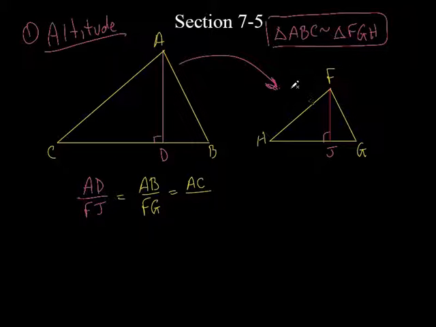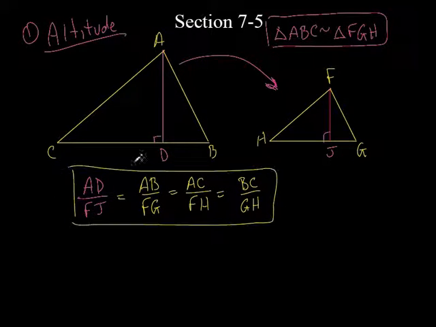FH. I don't even have to look at this triangle, do I? That's what's nice about this similarity statement. So I can go, what did I say? FH, right? And what's the last one? I did AB and I did AC. What's next? BC, right. So let's compare BC to what over here? GH. You get the hang of that, don't you? That's pretty easy to see. And there it is. So those are all equal to each other.